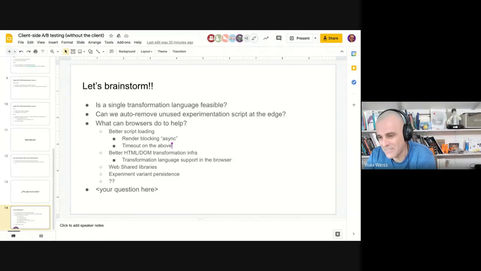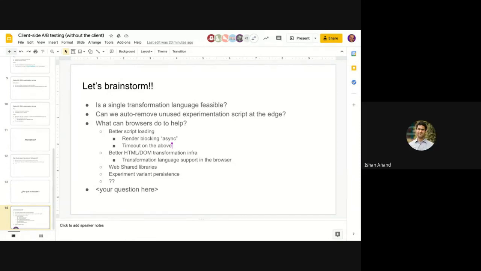Yeah, Ishan? One thing that occurs to me in terms of where browser standards could help is in the realm of edge-based A/B testing, where you want to preserve caching. The common mechanism that the server side will use to indicate this is a cookie, but there's no good standard that I'm aware of.